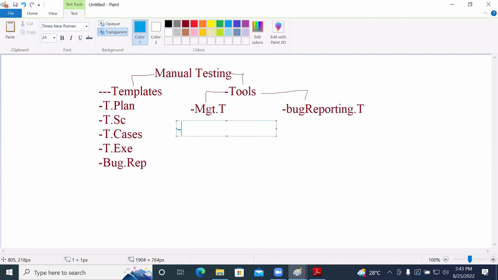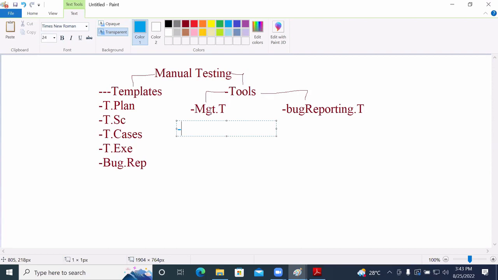The reason we mention management tools is that we have the possibility of maintaining all the things in the tool only.